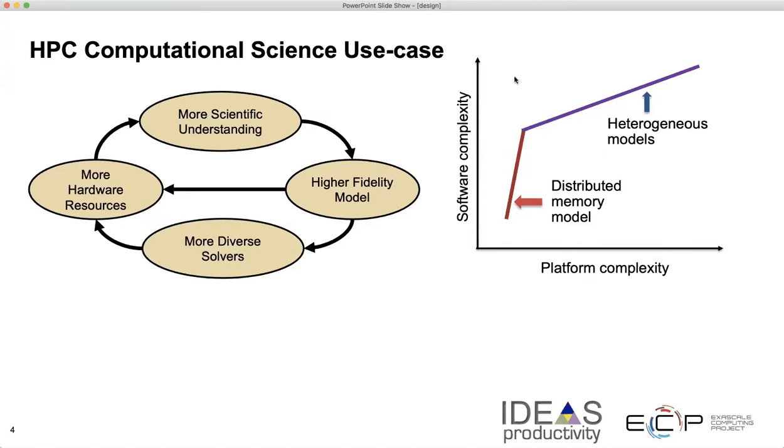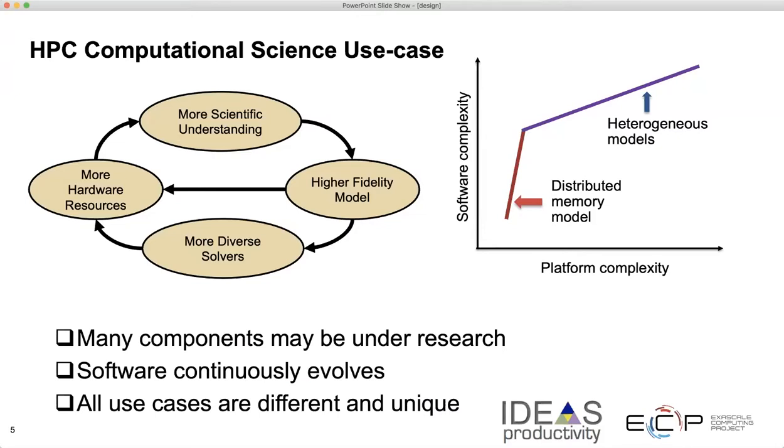And now we are in this second epoch, where it's not just the applications that are getting more heterogeneous, it is also the platforms that are getting more heterogeneous. And therefore, the overall complexity of the applications and their ability to run on a range of platforms has become very much more challenging.